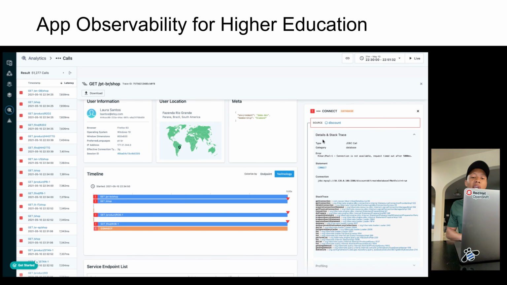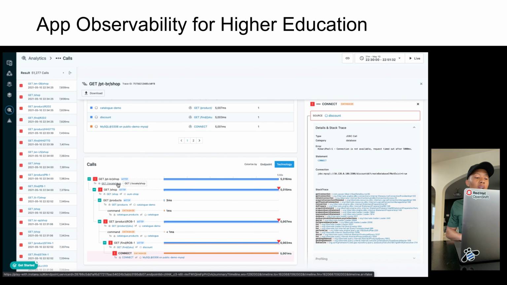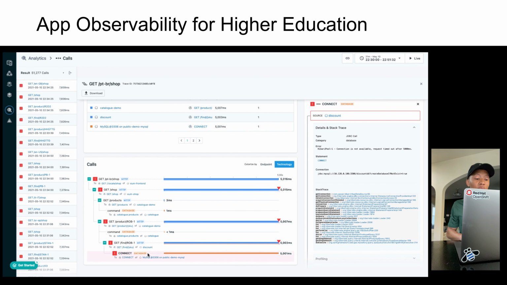So if we come to the right side, we get additional information, or details, about this specific call. And we see that there's an error with the connection to the Hikari pool. So it's some type of connection error. So this gives us direct insight into specifically what's taking place. But what if we want to know more? If we come down to the endpoint list, we can see that. But we can also come down to the calls and see in milliseconds what's the specific call timeline or time stretch that was done that equated to this database error. And we can see that here. If we come to the right as well, we can see a stack trace.